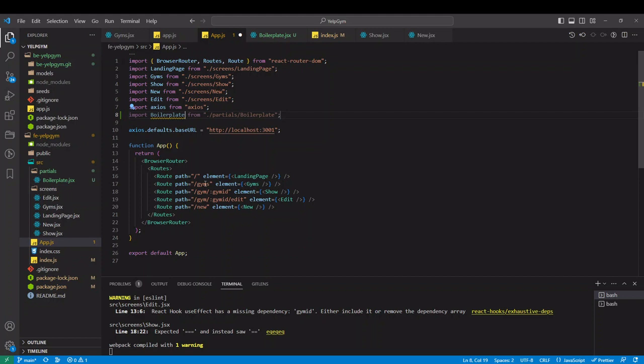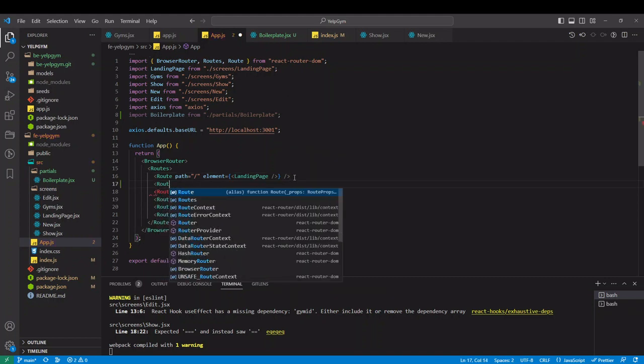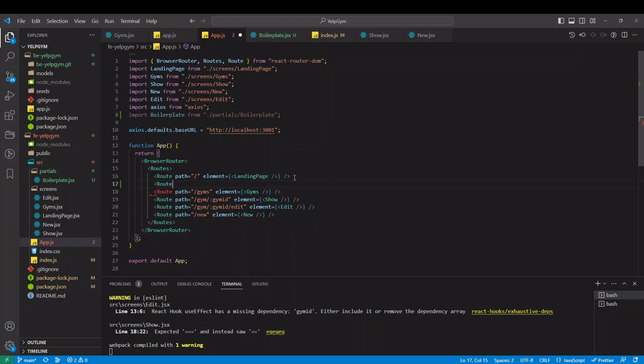Okay, and now we don't want to cover the landing page, but we want all the rest. So what we doing? We make another route. Element boilerplate, and we are going to wrap these 4 routes in that boilerplate like this.